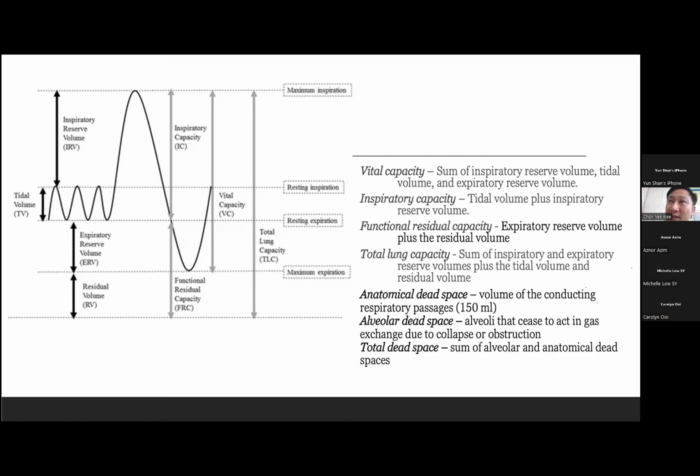The reason why you want to put that 8, 9 is because we want to make sure the lung is at the functional residual capacity. Why do we want to make sure the lung is at the functional residual capacity? Basically, we want to recruit the lung. So the main thing is that you ensure that the lung is recruited. And also importantly, when the lung is expanded at the functional residual capacity, the pulmonary vascular resistance is the lowest.